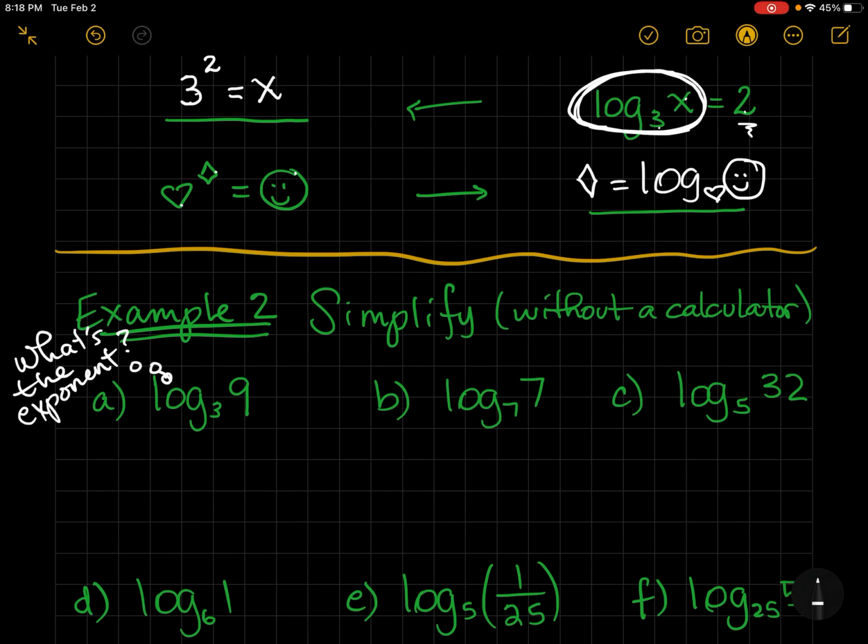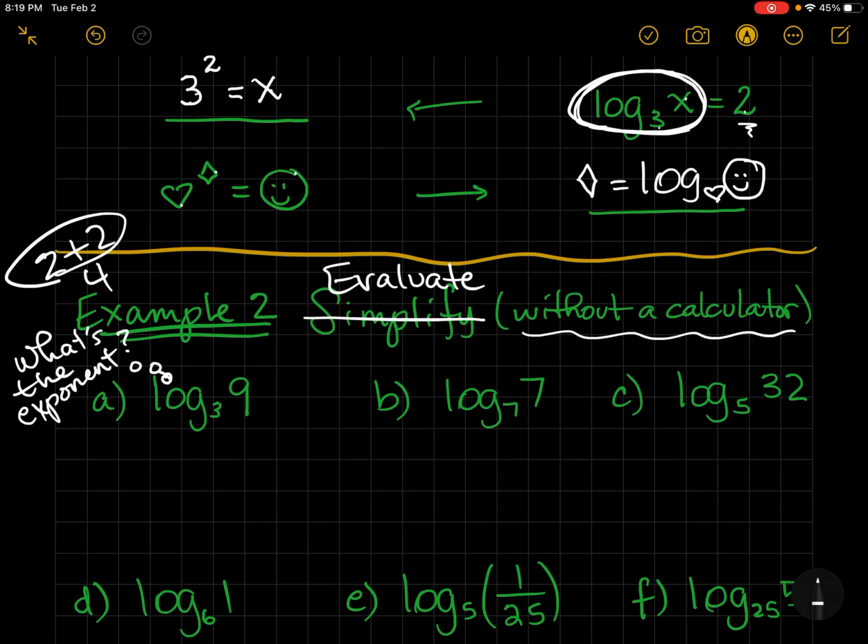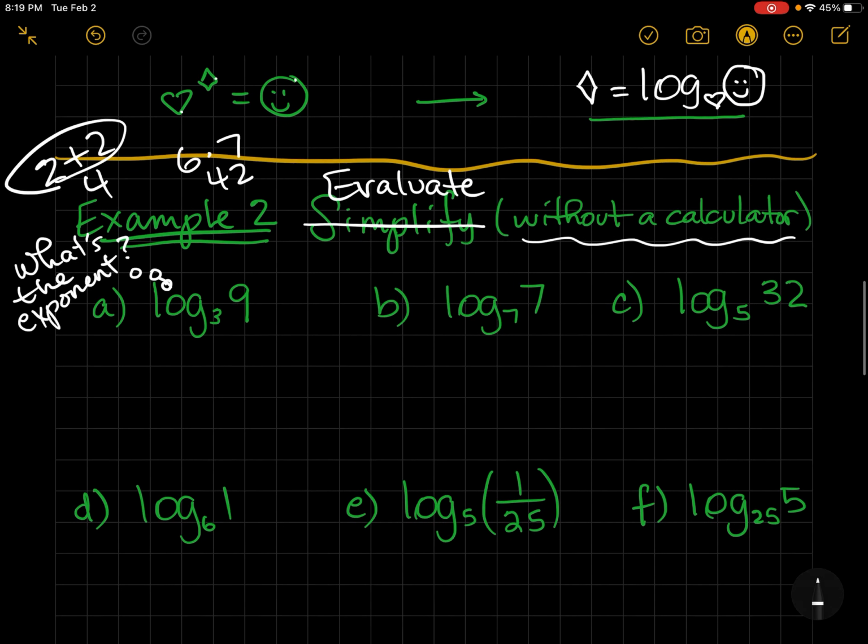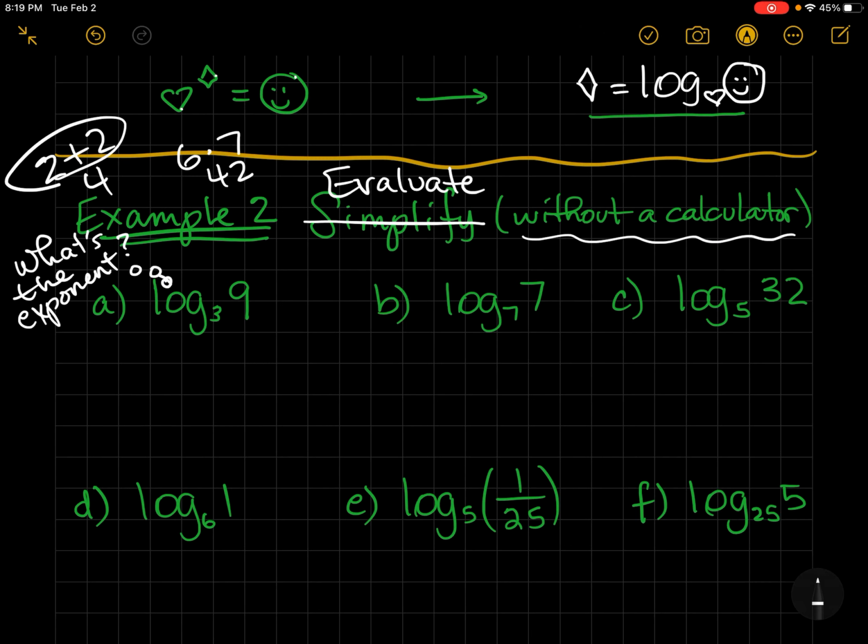So listen closely. This is an expression, just like if I say, what's 2 plus 2? Well, 4. It's as easy as that. We should be able to evaluate this without a calculator. As a matter of fact, that'd be better instructions. Evaluate without a calculator. Just like we don't need a calculator for that. Or if I ask you 6 times 7, hopefully you wouldn't need a calculator for that, and you would just say 42.